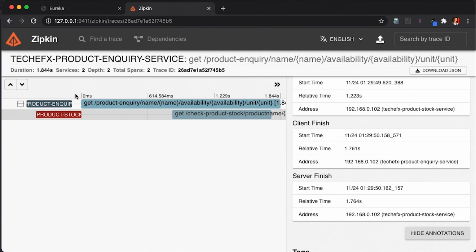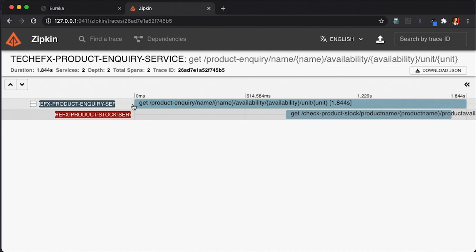If this is the start point where 0 ms is written, then the whole journey took 1.844 seconds. Within this time frame, the product stock service responded. It got initiated around 800 ms at this point, and around 1.7 seconds it was able to serve the request back.